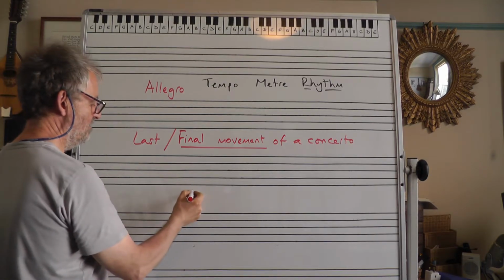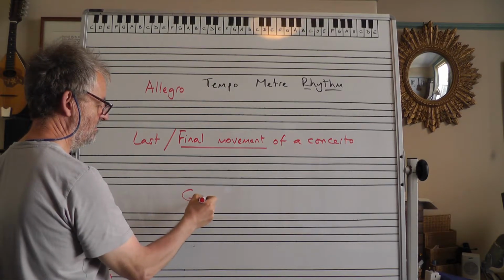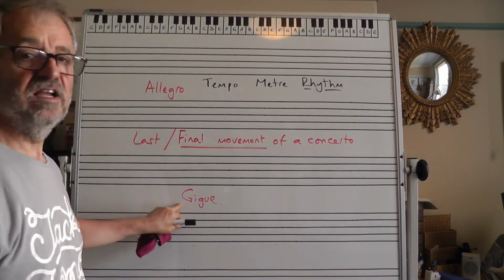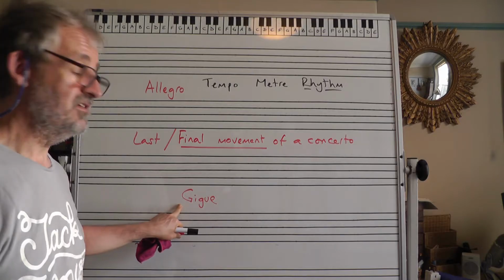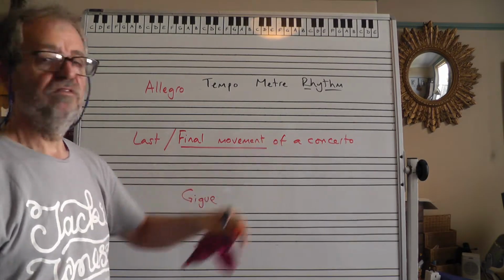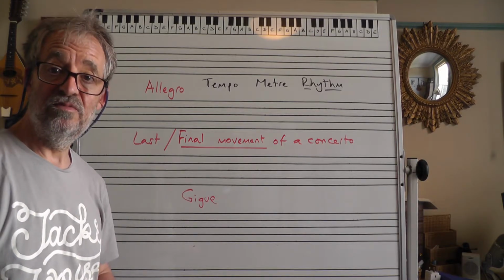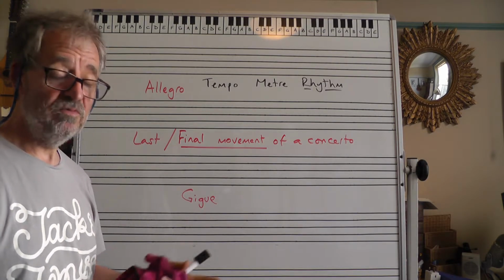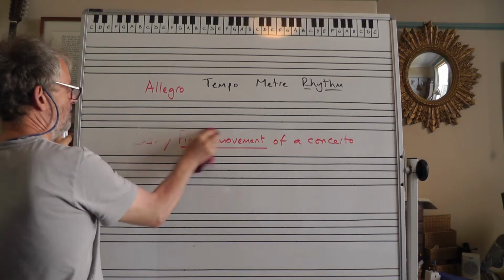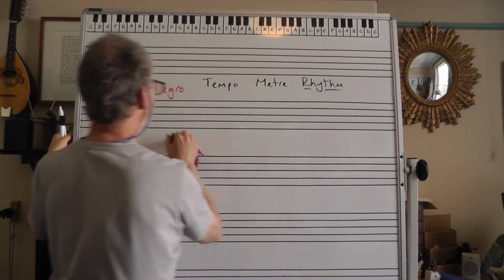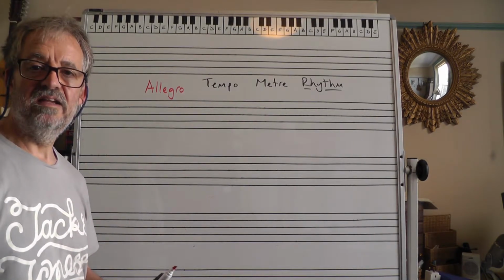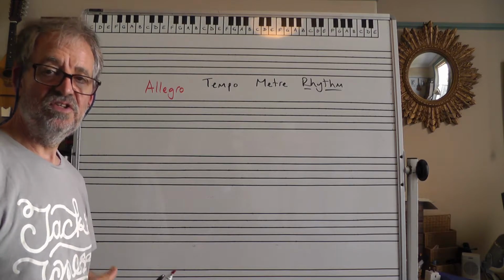The other thing is that we know it's a dance, it's a jig. So therefore it's an appropriate tempo for a jig, which is a fast dance. It's also an appropriate tempo for the last movement of a multi-movement work. A three-movement work would be a multi-movement work, and we want to end with a fast one. So that's just one word, but we've given at least two justifications of why allegro fits and is suitable for this piece.